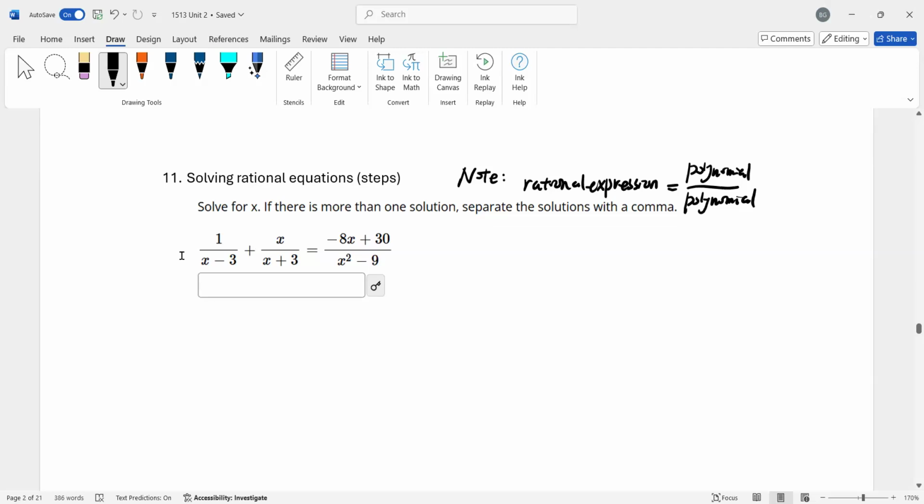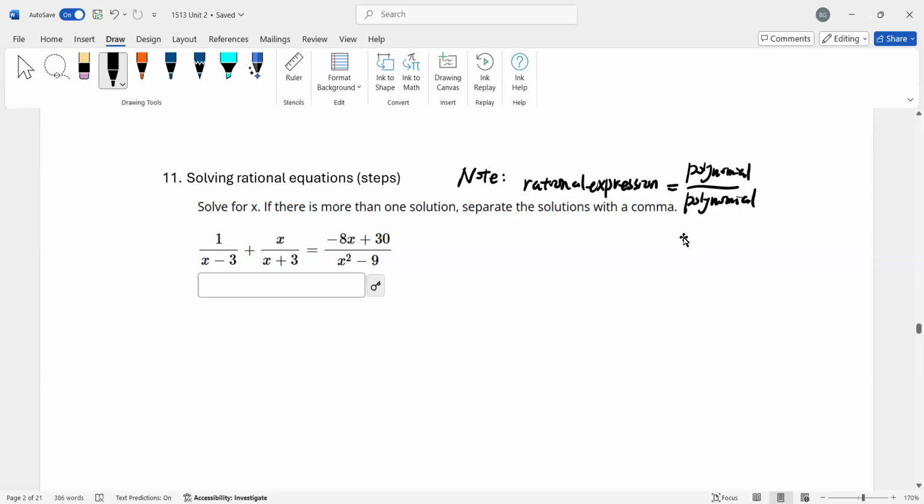So if you have an equation containing rational expressions, that is a rational equation. We have a procedure that you can apply to solve any rational equation. But you have to know what a rational equation is, then you know when to apply the procedure. And I explained how you know an equation is a rational equation, right? Yeah, it has rational expressions in it. And what is a rational expression? Polynomial over a polynomial. That's it.